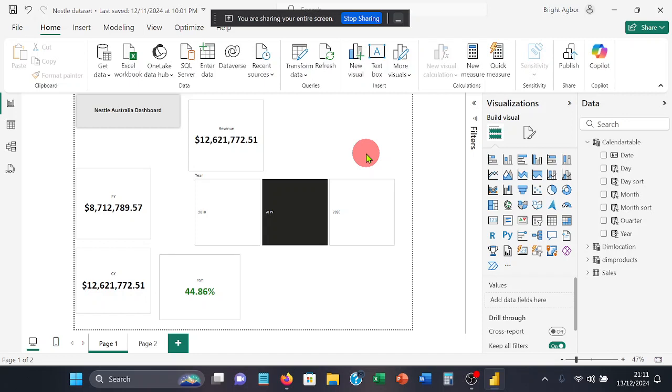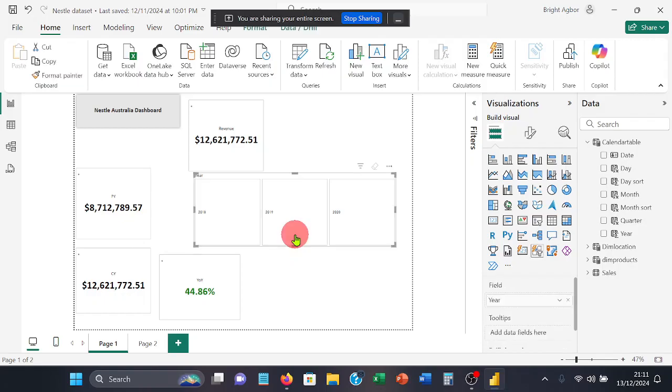Mr. Bright, what she's trying to say is that we can't say 2020 is the current year. Whichever year you click on the slicer is what comes up as the current year.